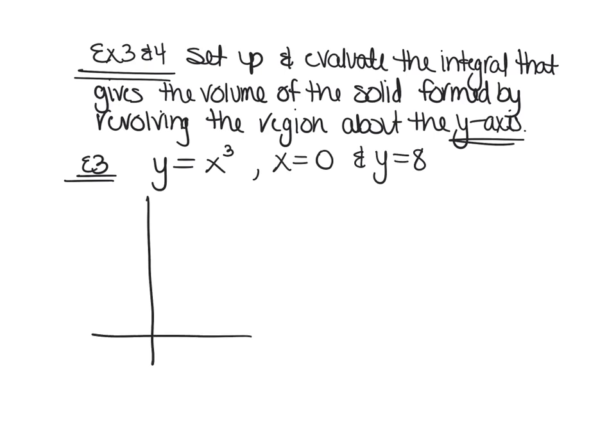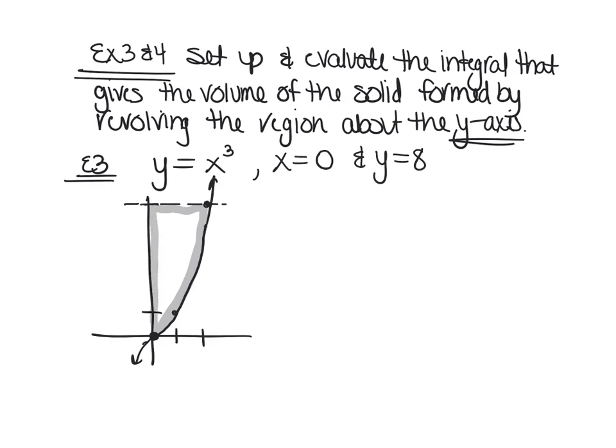That's an easy one to graph. We have (0, 0). We have (1, 1). 2 cubed is 8. Okay, looks something like that. And that's going to continue on forever, and obviously it goes to the negative, but we're not going to be working with that region. And it's bounded by x equals 0, which is our y-axis, and the horizontal line y equals 8. So that's how I know that my figure, the shaded region, is this inside.